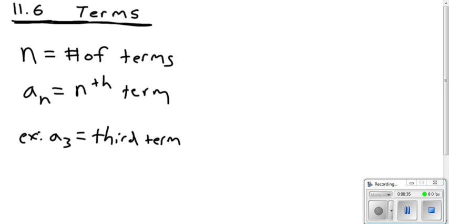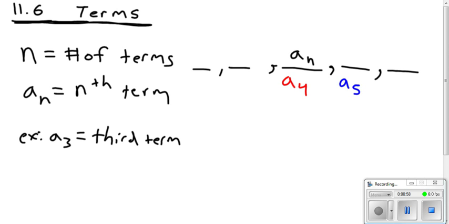So let's say we had a sub n sitting out in the middle here. We're not exactly sure which one we have, but we know that there could possibly be other terms around it before and/or after our a sub n. So let's just pretend that a sub 4 was our a sub n, which means the next one right after it would have to be a sub 5. So in terms of n, we would call it a sub n plus 1. It's where we started, add another one. That gets us to a sub 5.